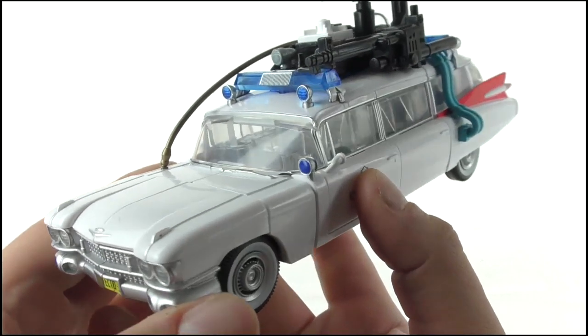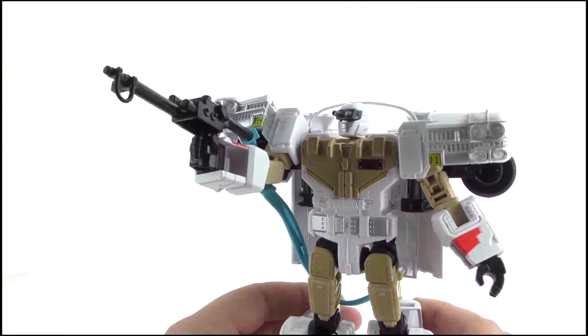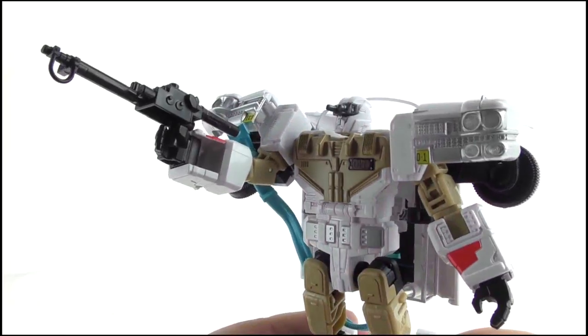Because one, it's a vehicle, it's an Ecto-1, but also when it transforms, it's a Ghostbuster. I know. It even has a proton pack. I know. Beautifully disguised as the roof rack on the Ecto-1 as well. Yeah, and look, I remember as a kid imagining that the A-Team van was a Transformer, Knight Rider was a Transformer, the DeLorean was a Transformer.